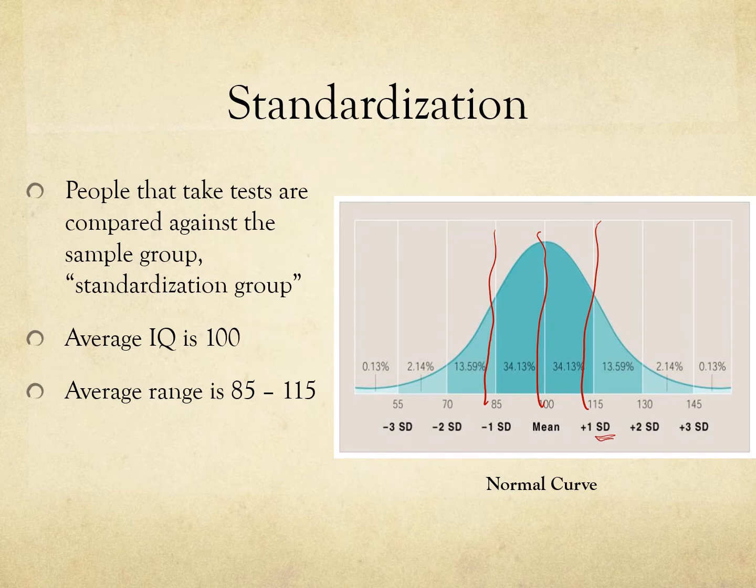If you remember, we talked about the different percentages earlier in the year. You see how you've got 34%, 34%. So one standard deviation is 68% of all the data. Then if you go to two standard deviations, the next one there, that's another 27%. So you're talking about most of the people there, I believe around 95%. And within three standard deviations, you're talking about almost everyone, like 99% of the people.